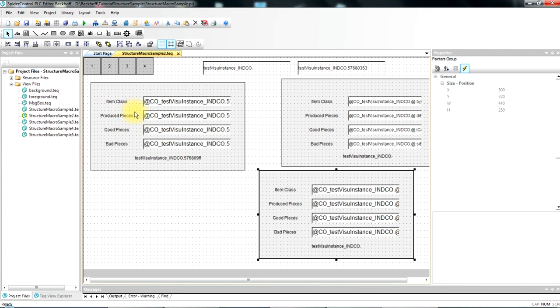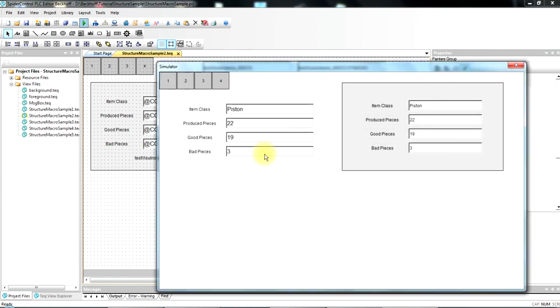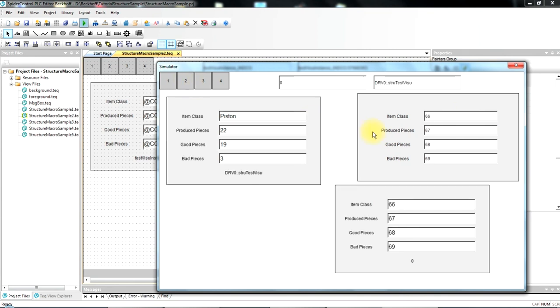We have created a new instance of this new macro dialog, and we have connected it to one structure. And when we have a look in a simulator, we can see that effectively at the runtime it dereferences the same elements like shown on the first page.